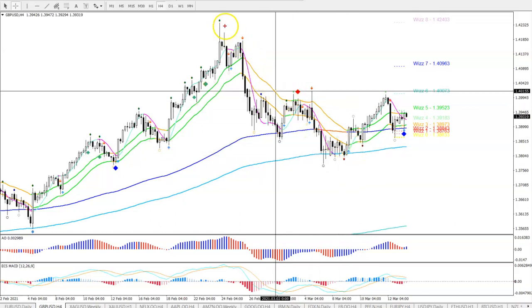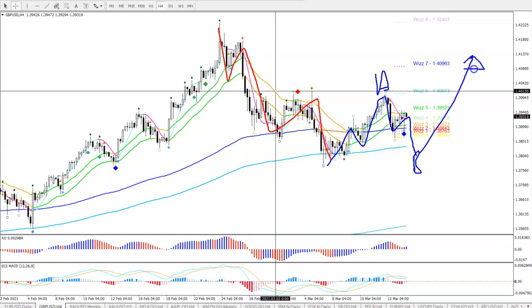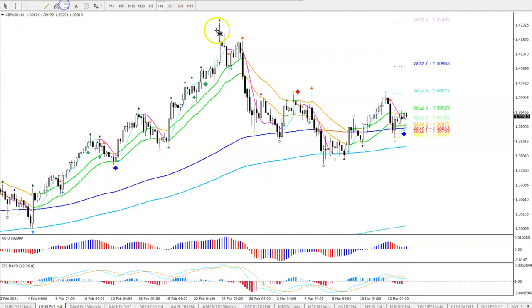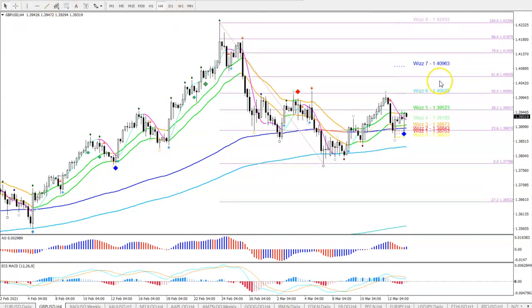This too, however, still looks more like a 5-wave completed, and maybe some ABC here for an A. So I wouldn't be surprised if there's an ABC within B and then a C up to retest maybe 141, for instance. We could put the fib from the top to the bottom, and we can see a 61.8 fib, but even the 78.6 fib, for instance, at 141.40, or the 88.6 fib, any of those three fibs could be the target. We see the price reacted to the 50, so the next fib resistance levels would be one of those three, if not all three. So looking for still a bigger ABC pattern here.